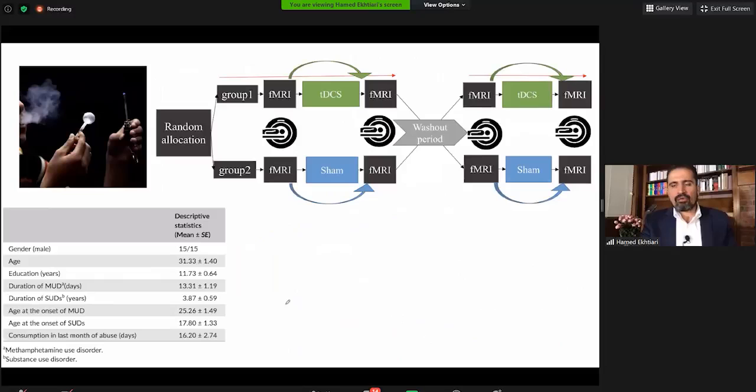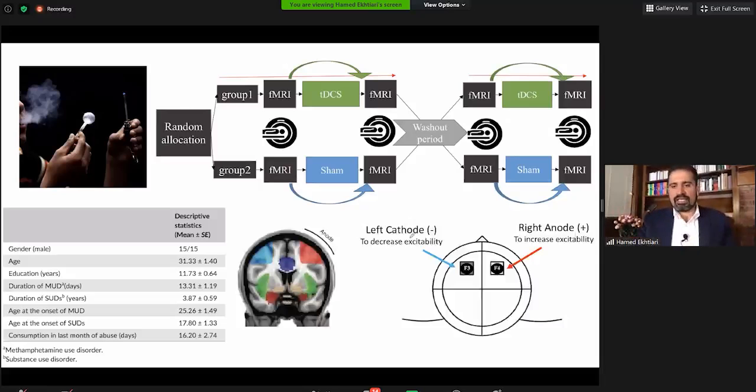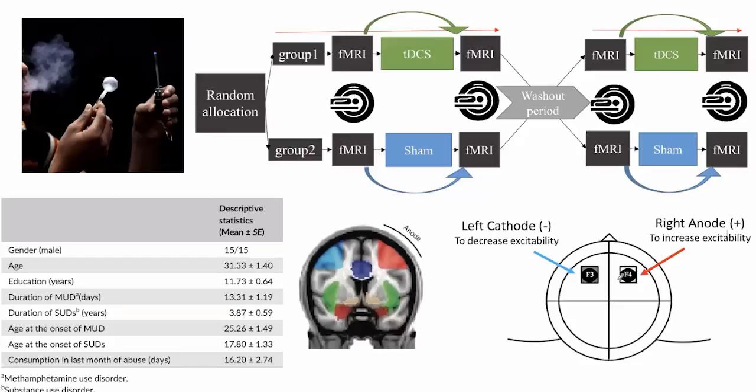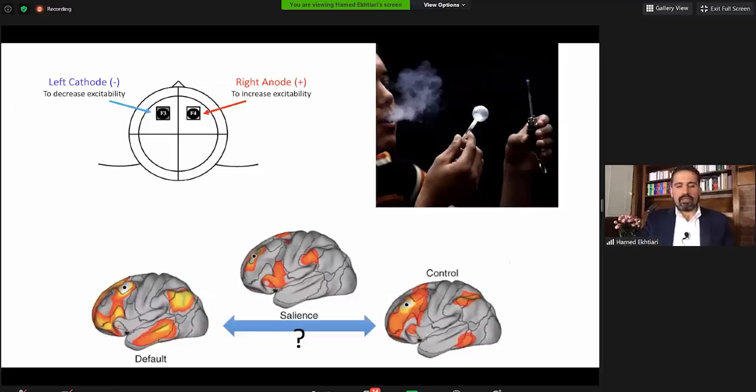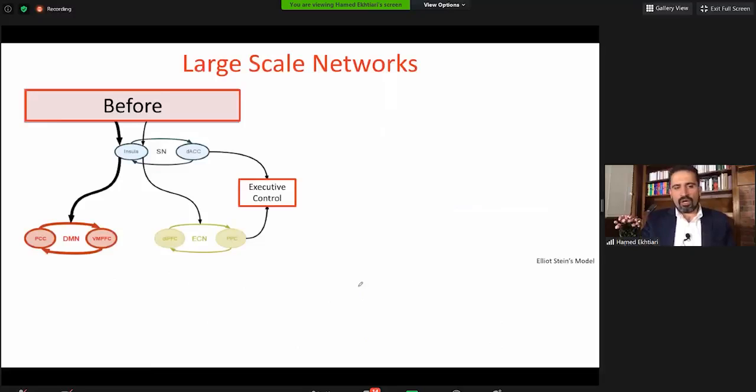What is really happening? To understand what is really happening, we have done a study with fMRI, doing imaging of the brain before and after stimulation to see if we can see changes inside the brain with this sort of stimulation. And the stimulation was the same as we have done before, with the anodal electrode on F4 and the cathodal electrode on F3. And the idea was, is there any chance that we can modulate the interaction between the default mode, executive control, and saliency networks? What we saw was basically, yes, it seems we can.